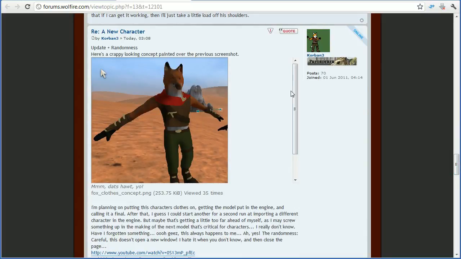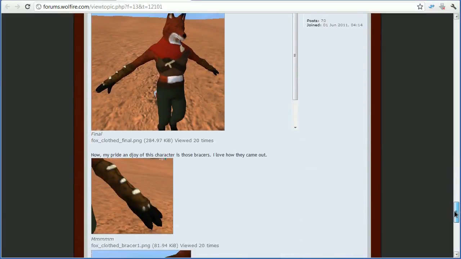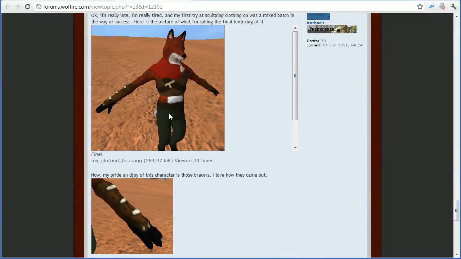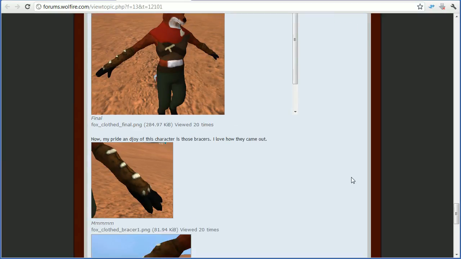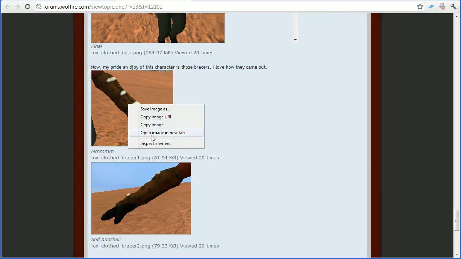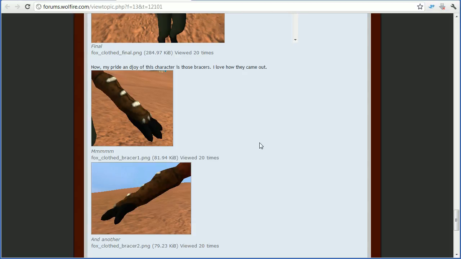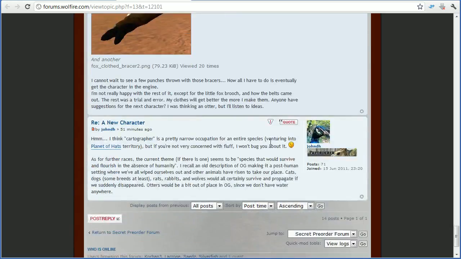Here we have a little concept drawing. It's a paint over, as it's called, of what he wants the character's clothes to look like. And here we have the starting point for the clothes for the character, I believe. And his pride and joy of this character are these bracers. And he really likes how these came out, so let's open this image in a new tab. There you go, man. And yeah, they actually do look pretty damn nice.